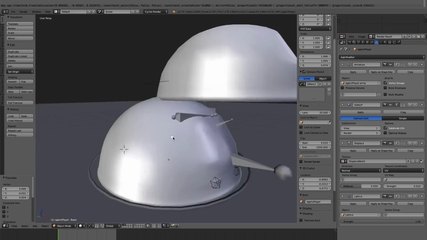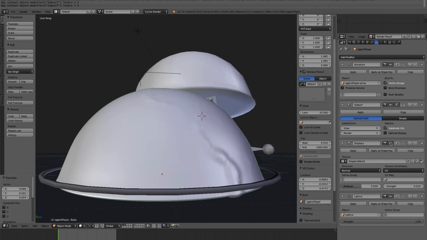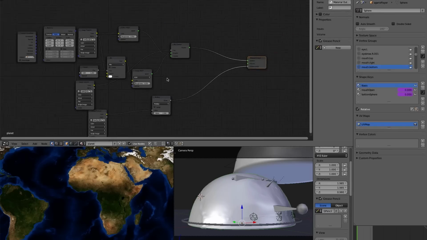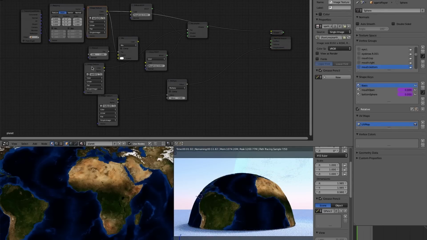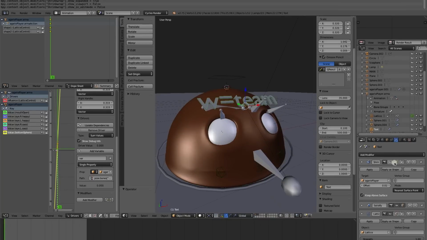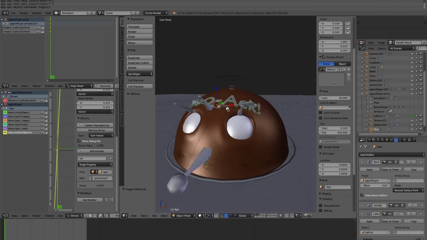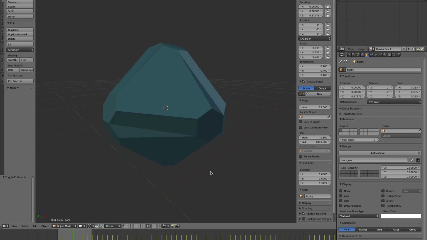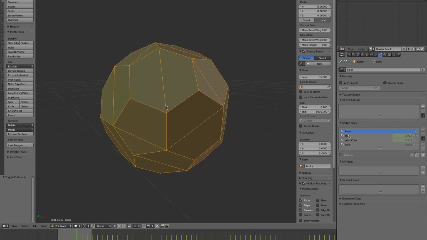For the Earth rig, I actually had a separated mesh for the cloud and atmosphere from the mesh that had the geographical displacement. In general, I put a lot of effort into making these shaders as realistic as possible. Another extension of the generic character was the character that had text on his forehead, which was basically projected onto the mesh. Additionally, I created the food gems based on alternating animated shape keys on this object here.